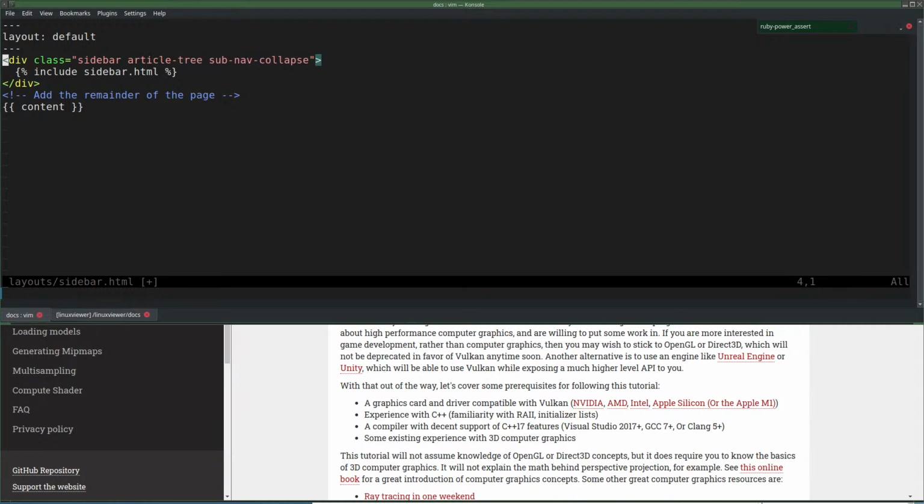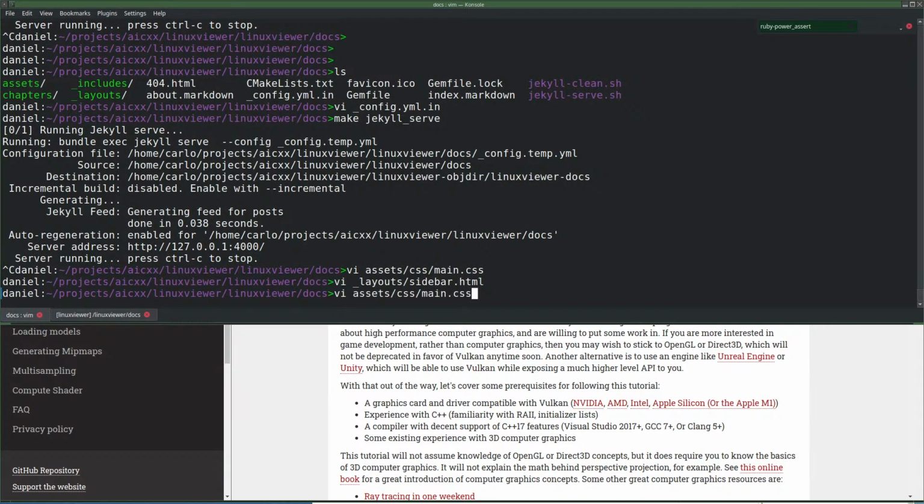I don't know. Pretty sure the article tree was a div outside of this, but I don't have another div outside of that one. So I could add the subnav collapse inside the div of the sidebar include. Let's try that. So we have an include here.